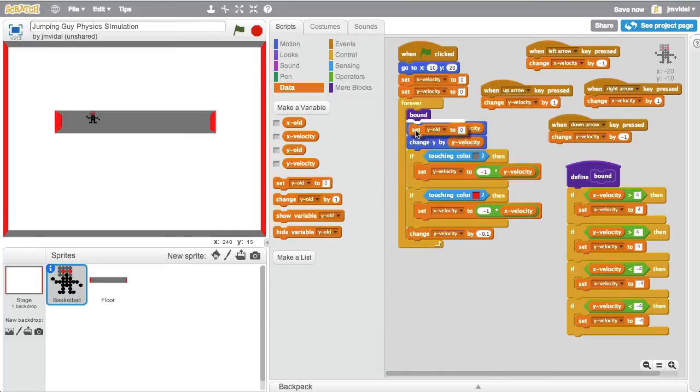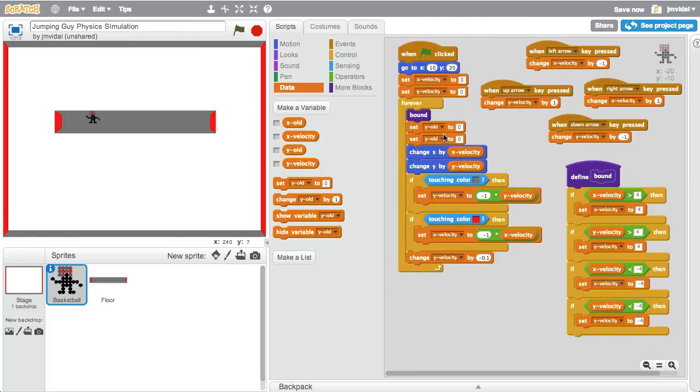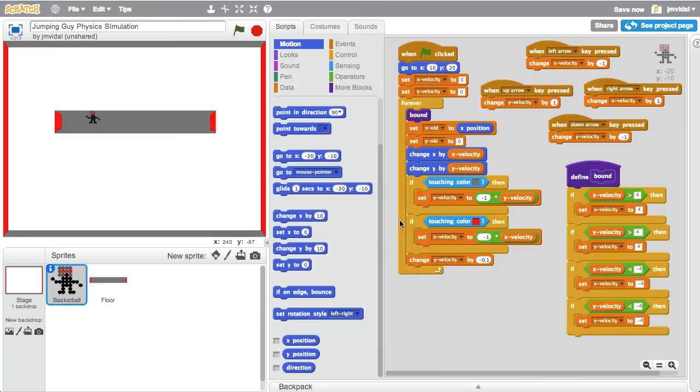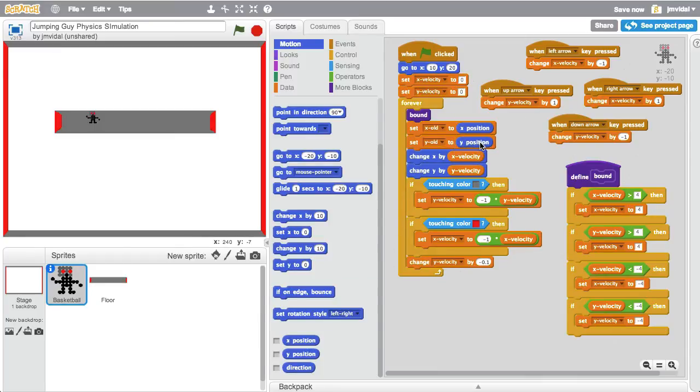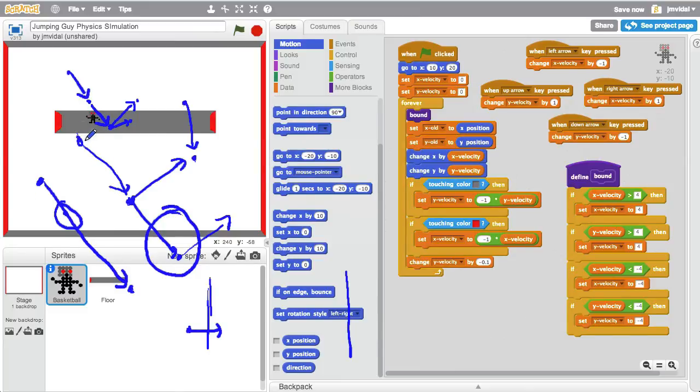So I'm gonna set, just before I do this, the x old to be, actually, I don't want the velocity, I want the position, the x position. So this is x old, and the y old is the y position. So I'm remembering the old x position and the old y position, right? So that is, just before we hit the wall, this position. Then we go down here, or this position.